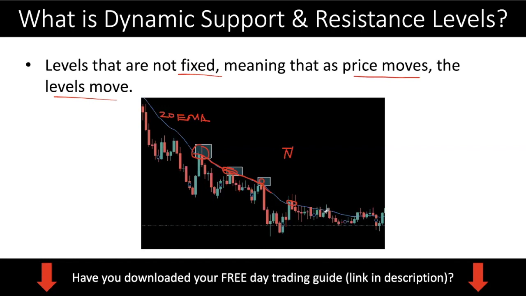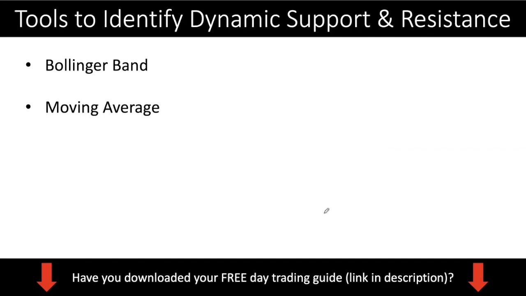There are some cool indicators that you can use to help you identify it, and I want to show them to you. Now, of course, there are many indicators, there are many tools that can help you to identify the dynamic support and resistance levels. But just for the purpose of this video, I want to introduce to you two indicators. The main reason why I want to stick to these two indicators is because they are common indicators, and these indicators are very easy to use. In fact, we have a lot of other videos on how to use each of these indicators.